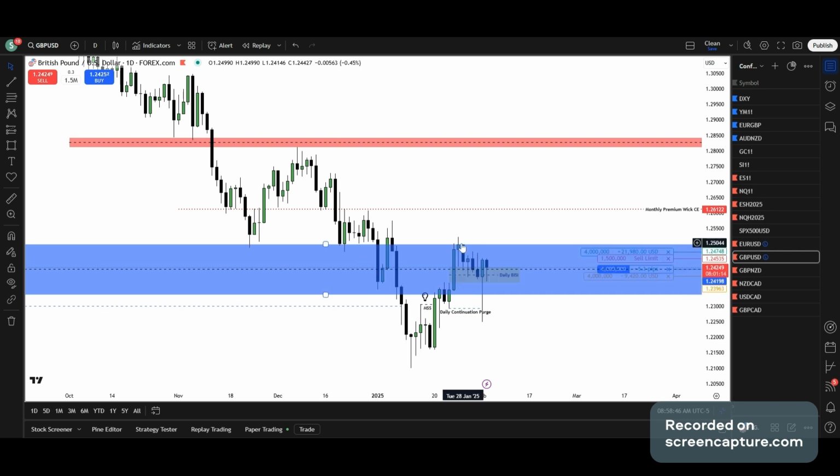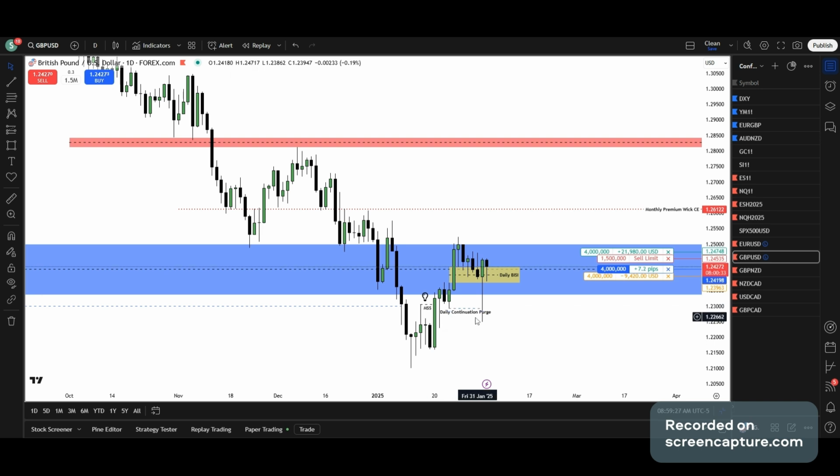First stage distribution. We come back down. Just like on the monthly, we have this fractal price movement where price stops out anybody who had been holding on this long right here, stops those people out so that they can continue to run this price move up higher. Okay. And I believe ultimately we'll at least get up into this monthly premium wick. But we'll just see how price develops to see if it wants to get all the way up into this monthly sell side imbalance, buy side inefficiency.